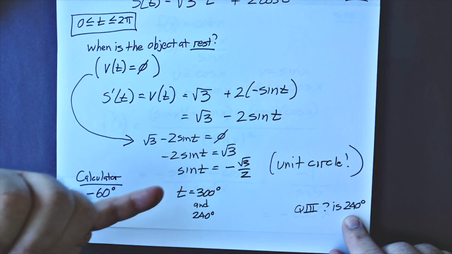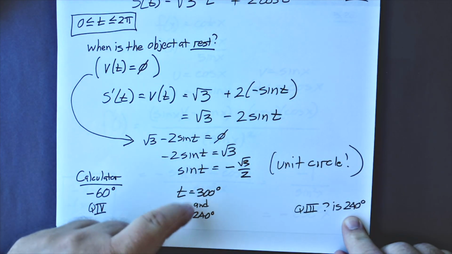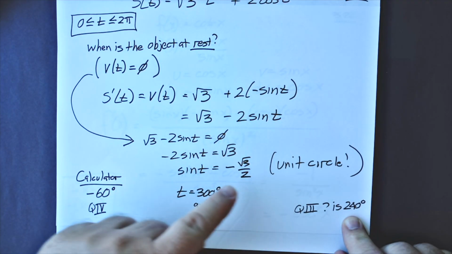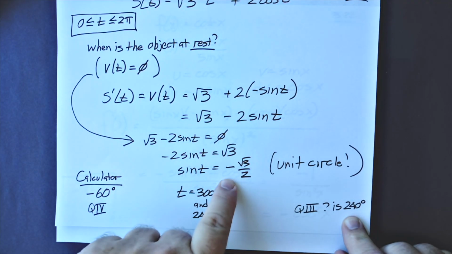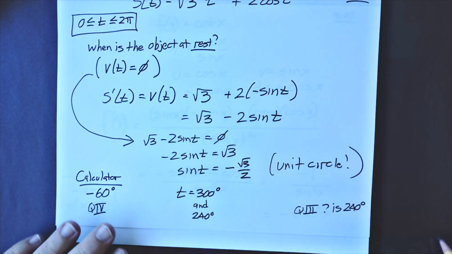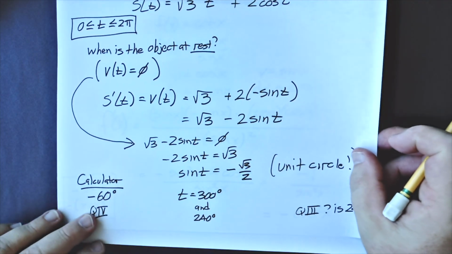You can check that by simply putting this in your calculator to verify that that's correct. So we would say sine of 240, and guess what your answer is? Negative square root of 3 over 2. If you put these in your calculator, you will get that answer. Sine of 300, negative square root of 3 over 2. Sine of 240, negative square root of 3 over 2. Just remember, your calculator can't report back those two answers because it's not a function. The question you're asking is not a function question.